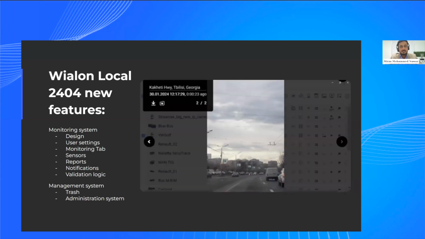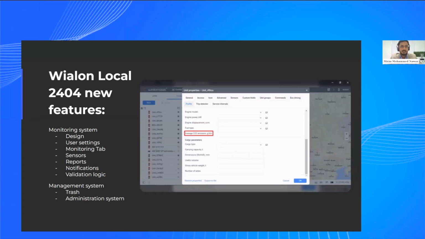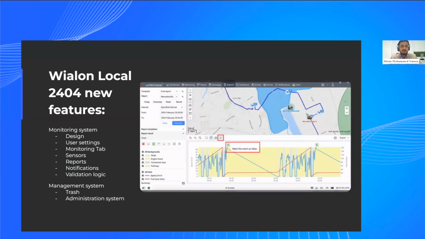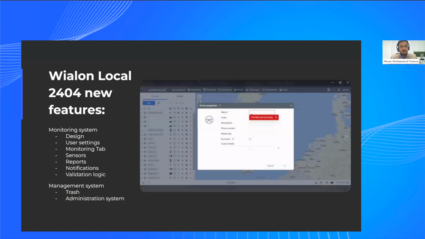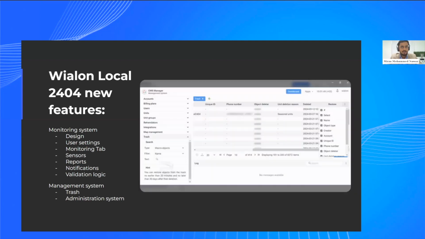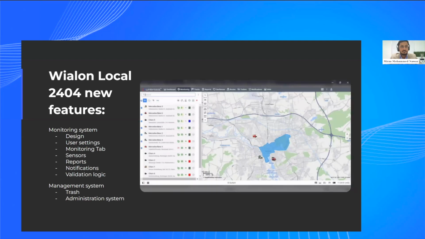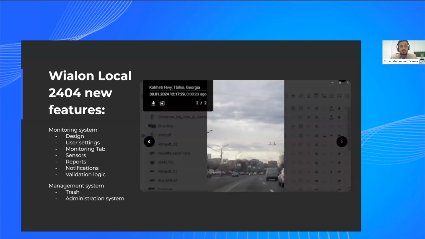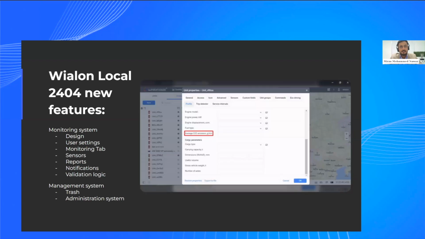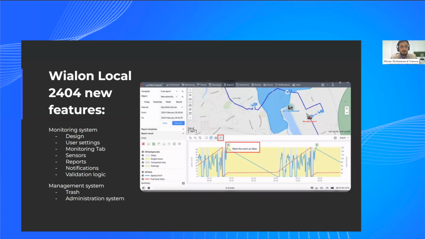The trash section got an update too. New search options help you locate the deleted objects quickly. If you need a driver back, restore the deleted drivers, passengers, trailers, and assignments, all on your own. Also, Wialon Local now allows login via Auth0, a central authentication service. This means you can use your Auth0 account to log in to Wialon and Vision Track and other supported single sign-on services without needing to remember multiple passwords. Contact Wialon support to link your third-party service account to Wialon Local via Auth0.